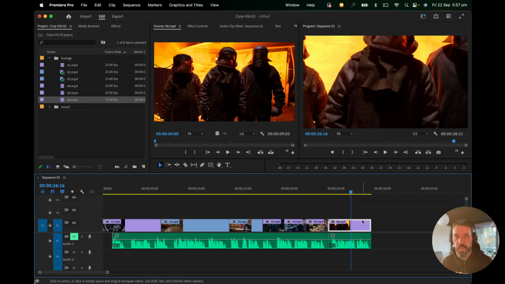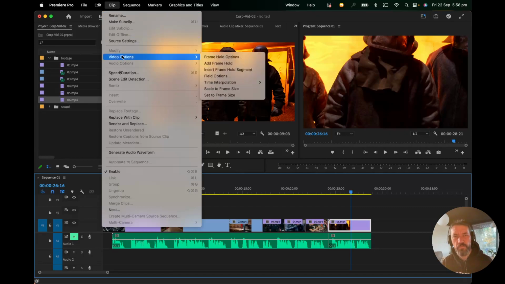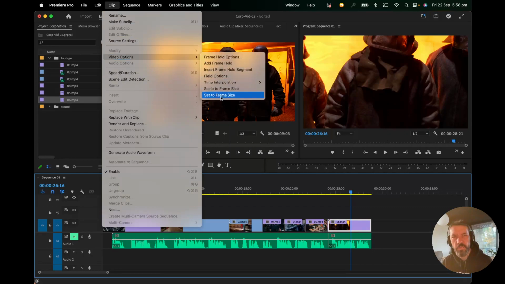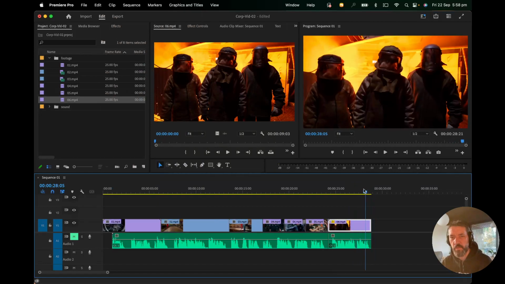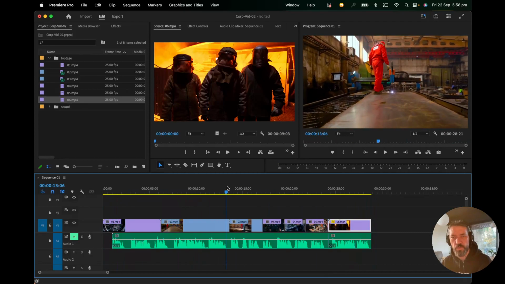So we can fix that up by going to the clip menu option and going down to video options, and we're going to set to frame size, and that's going to bring it down to the correct frame size.